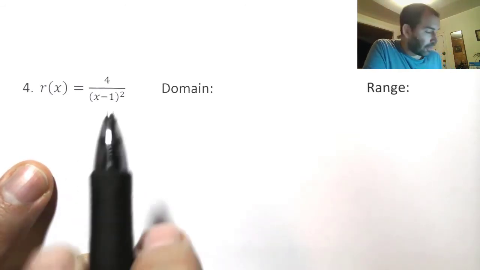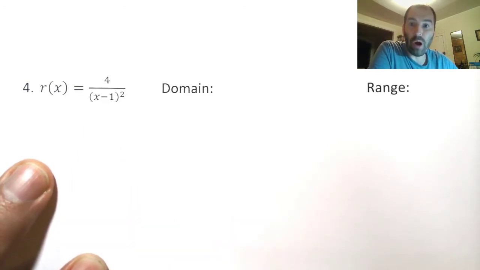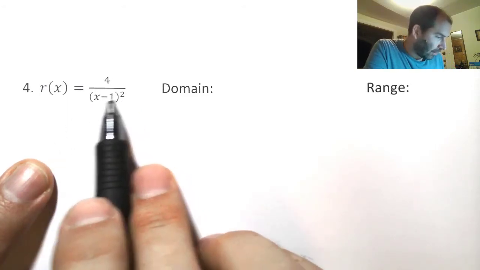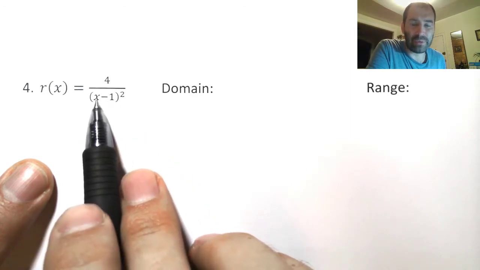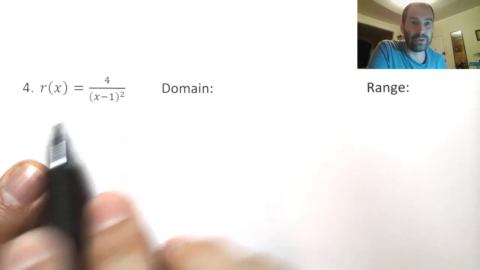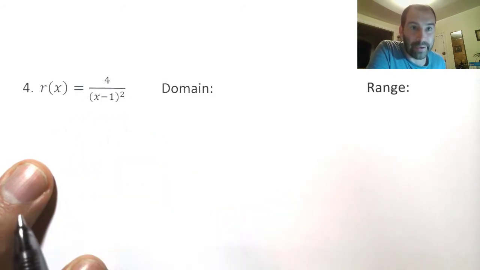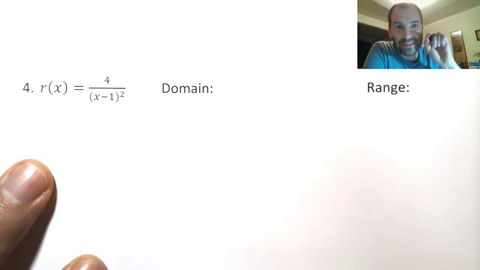For this problem, I think it's easiest to think about what is not in the domain. What could go wrong here? Well, x minus 1 squared, I can plug anything into that. Plug any number in for x, and I can compute x minus 1 squared. No big deal. But I'm dividing by it. What do we have to be careful about when we divide? 0. Yes, division by 0. You're right. We cannot divide by 0. Division by 0 is undefined.